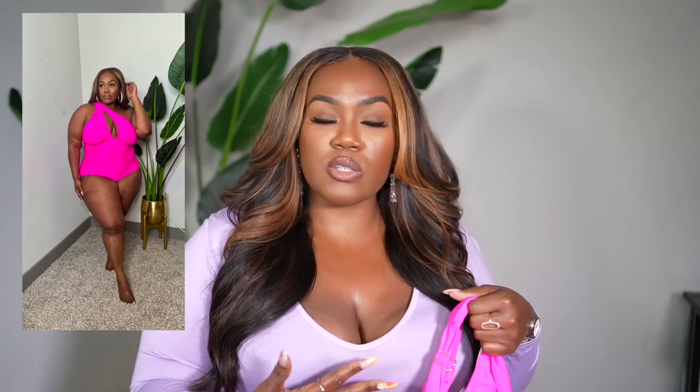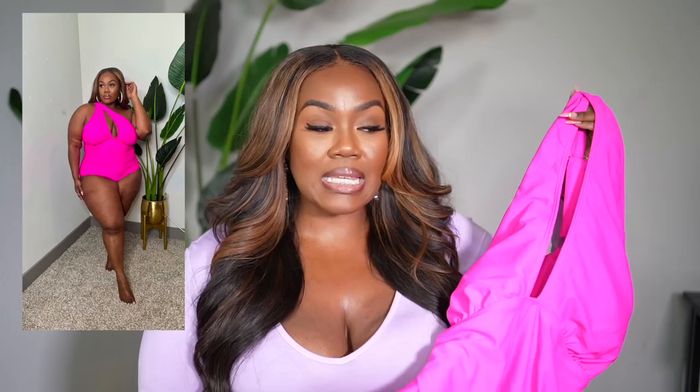What I love about this swimsuit is that it has rouching on both sides of the tummy — you guys know how I feel about rouching, I love it. The straps are adjustable, which I always need since I'm short and need all the support I can get. It's a deep plunging v-neck in the front and crisscross in the back, and I always wear the top straps pulled over to one side. I highly recommend this swimsuit — just get your normal size. I believe it goes up to a size 22 or 24, so it's pretty size inclusive.